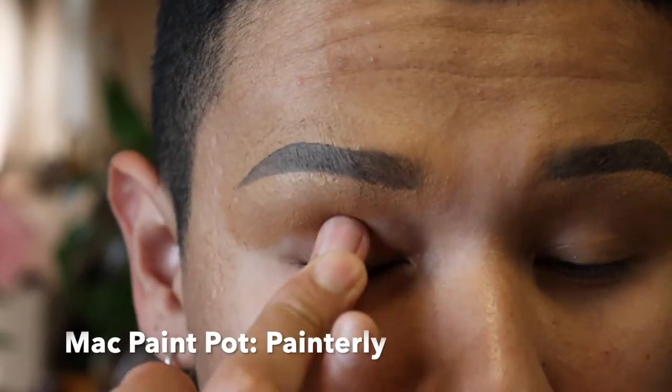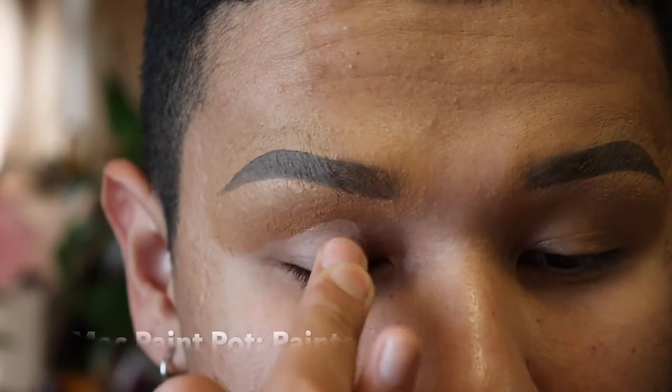Boom. All right. Are they twin sisters? I'm not so sure, but I can tell you this, they're relatives. To prime my eyes, I'm gonna use one of my favorite products, and it's the MAC Paint in the shade Painterly.